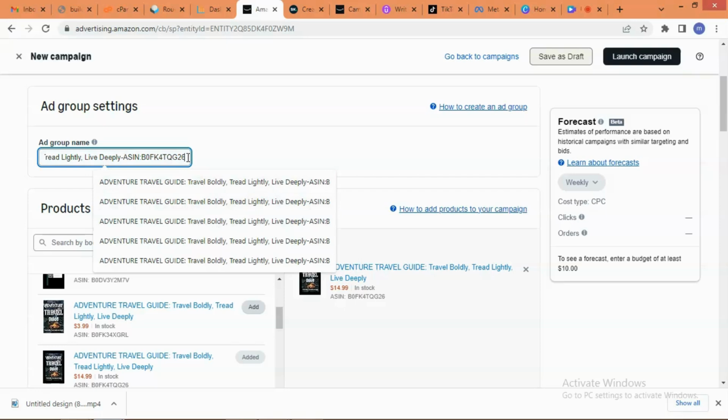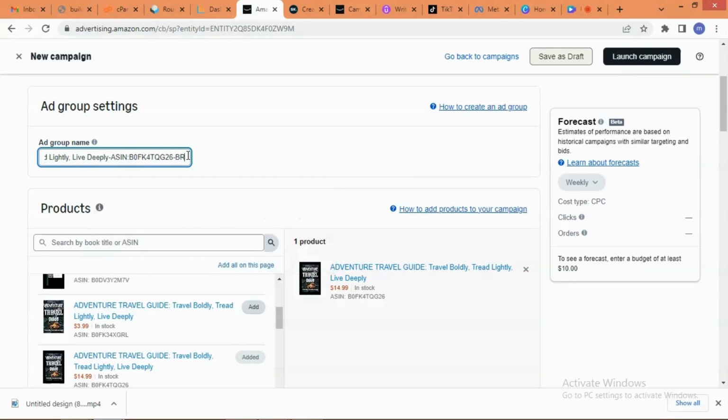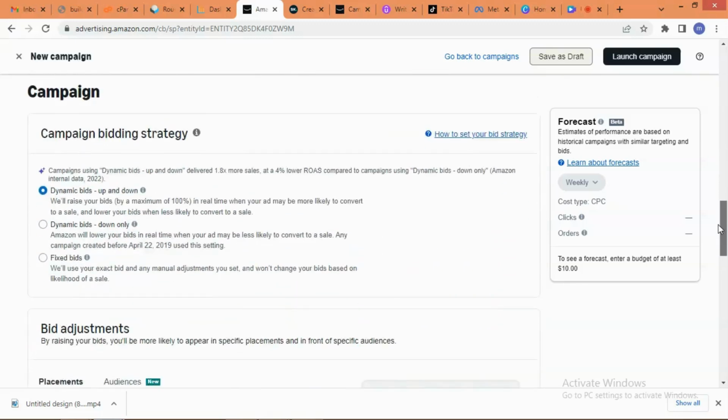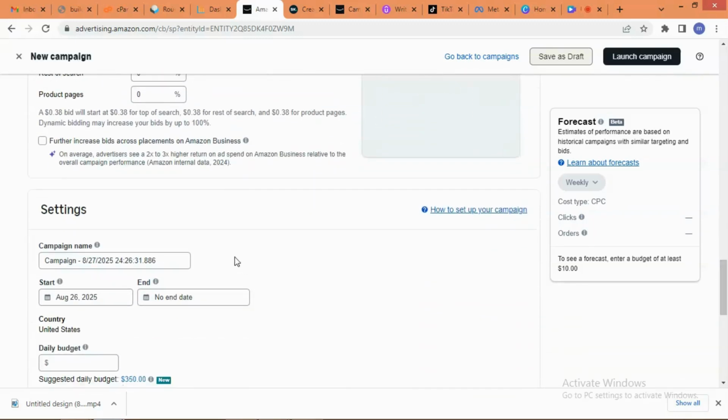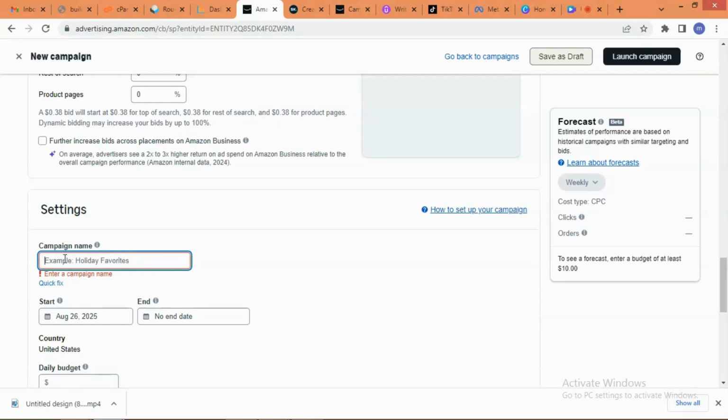Then let's say I want it to be broad. If I'm going to make you too many broads, I can say broad 1, broad 2, broad 3, just like that. So I highlight the whole of this. I'm going to copy this down to campaign name. I scroll down and go to the campaign name. The campaign name is so important, guys, because you will know through it which campaign is working. It should have the name. Then I go up again.